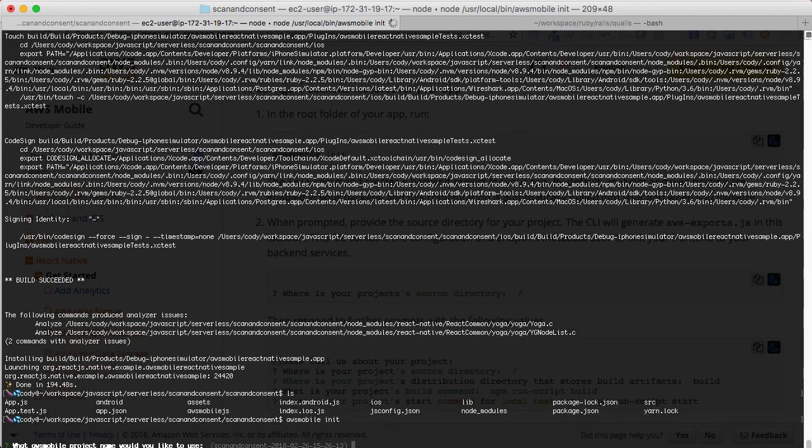Init. We're just going to use scan and consent.